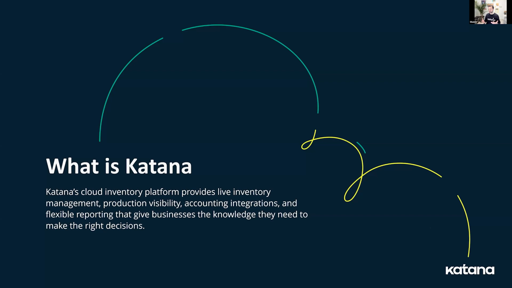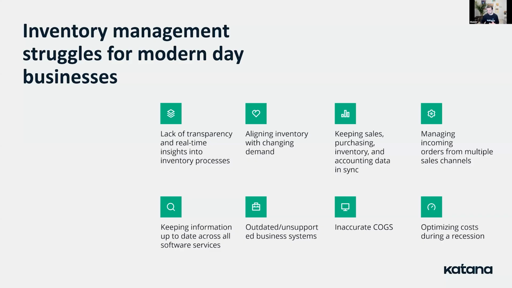And really, we focus on businesses that are typically brands selling online. They maybe bring in some material, they convert it into a different finished product, or they might buy and sell it. And for the most part, there's a common tech stack that we integrate with. So often our customers will have QuickBooks Online or Xero and Shopify. So that sort of is the trifecta where we have a lot of success, and we have about 1,700 customers today utilizing Katana. So, you know, we've been around for a few years, and we're about doubling in size every year. So there's certainly demand for the product.